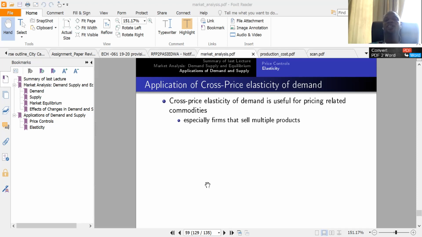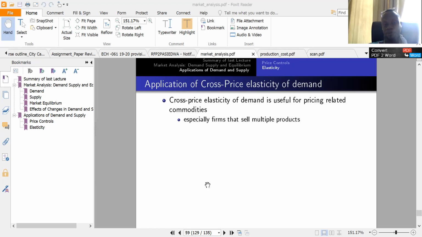If I increase the price of Ideal Milk and there is a strong cross price elasticity, it means that those who are buying Ideal Milk will now move to Peak Milk, which will lead to a higher demand for Peak Milk. So you make more money because you are moving the demand from the one that is more pricey or valuable to another one whose demand is not moving so fast. Okay, so it's very important that you understand cross price elasticity so that you can manage your products that are substitutes and complements. Okay.